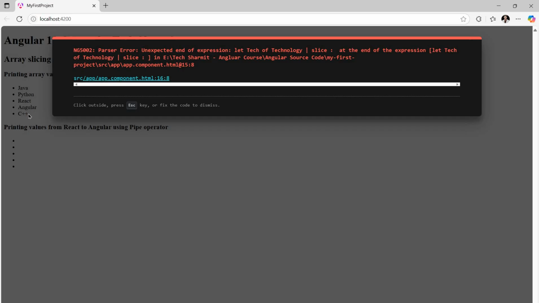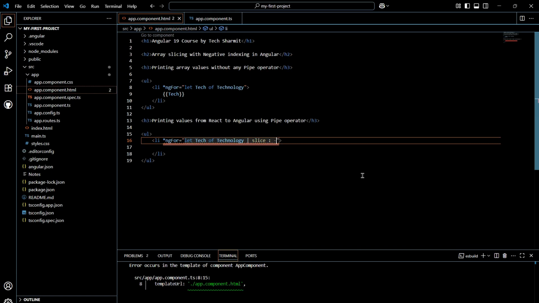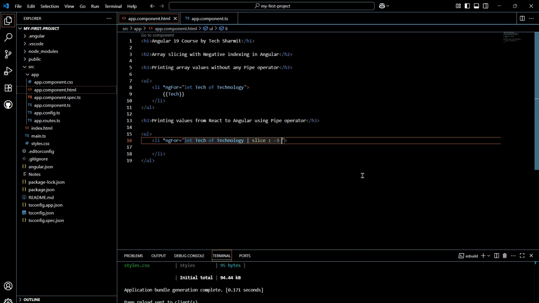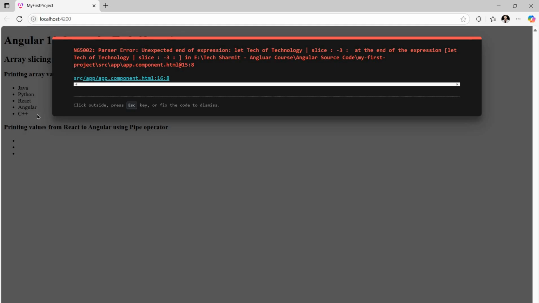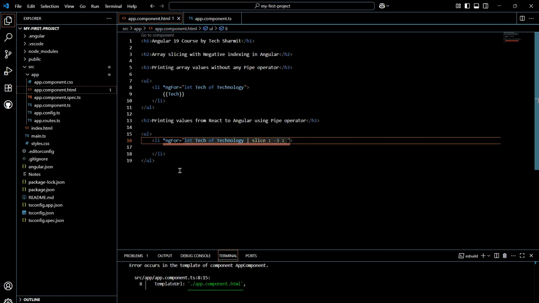We want from React to Angular, na? Okay, so we will start from -1, -2, -3. We want to start from React, so let's put it here as -3. I'll show you how we need to do hit and try. And from -3 we want to print till -1. So let's make it -1 and save it.